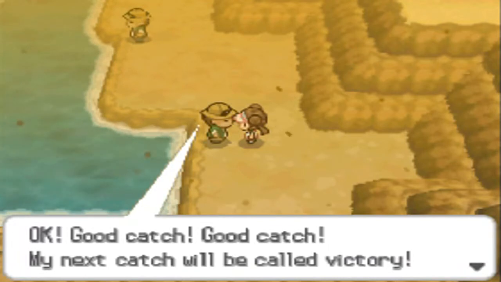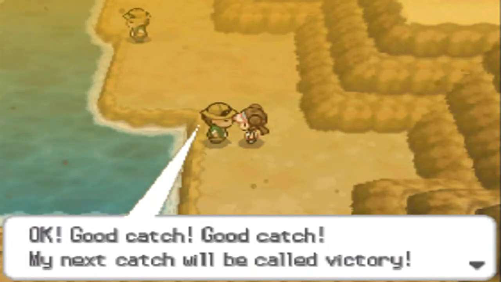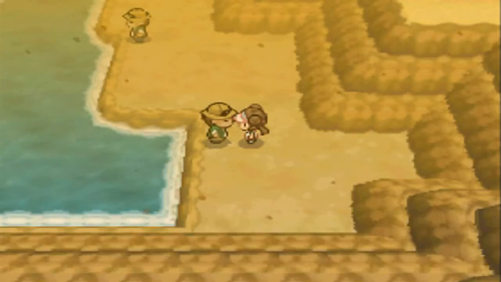We have the first trainer being a fisherman. Fishermen use water Pokemon.